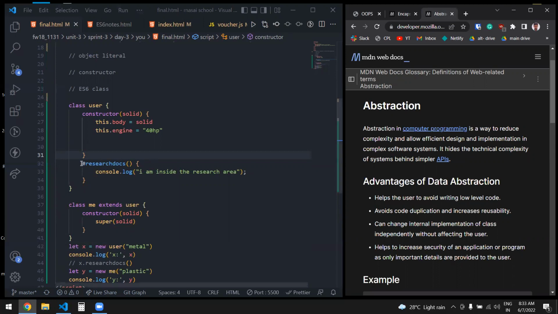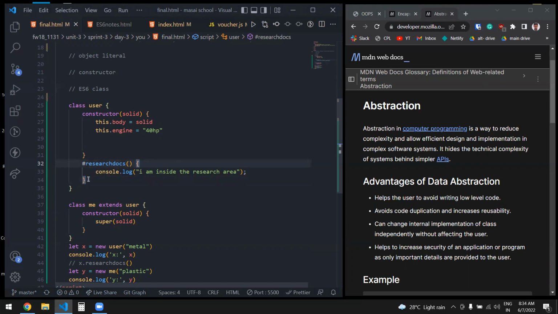So for example, I can write this research doc here or here as well, inside the constructor. But is it a good practice? No, right? So whatever the task, it's like a function. It is basically dividing the task and making the code as simple as possible. So it is easy to debug, isn't it? If there is an error, then I can directly see in which method there is an error. So it is easy to debug.